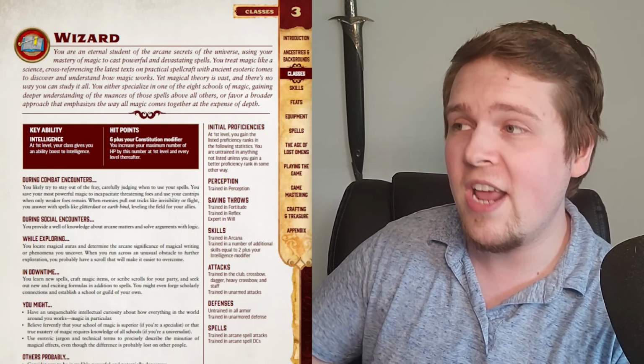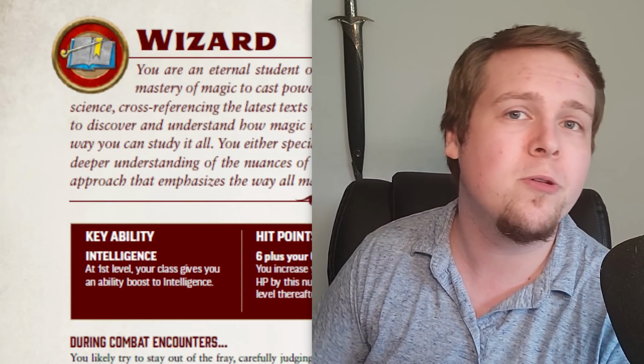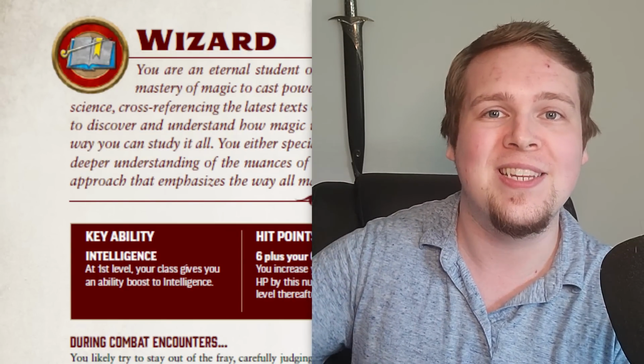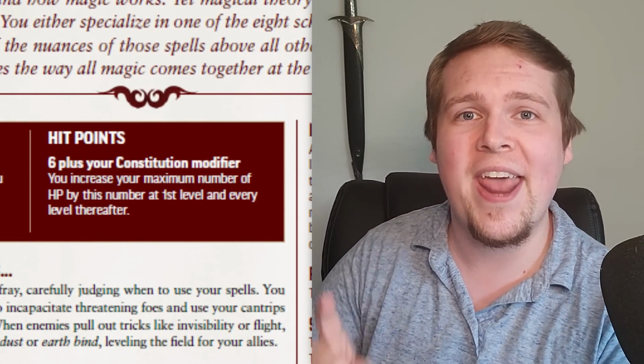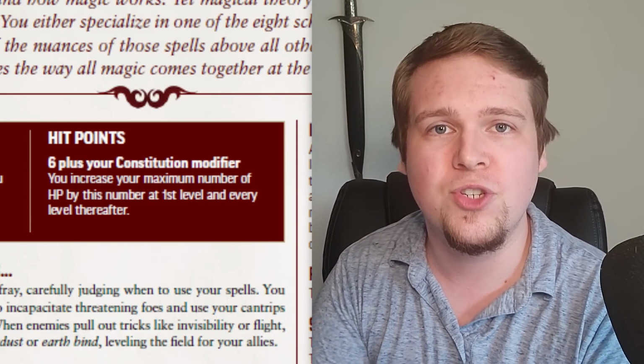First, your key ability score. Depending on the class you choose, you will get a free boost to one of the 6 ability scores, usually the one that is most useful to that class. For example, wizards will get +2 to their intelligence. Next, check how many hit points your class grants each level and add that to your hit points gained from your Ancestry and total those 2 together.